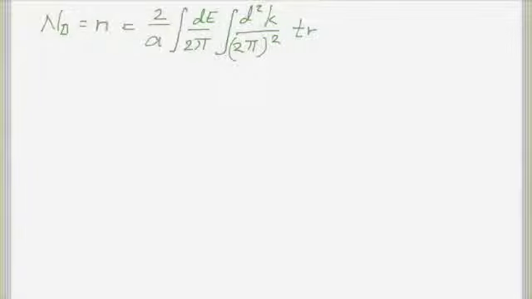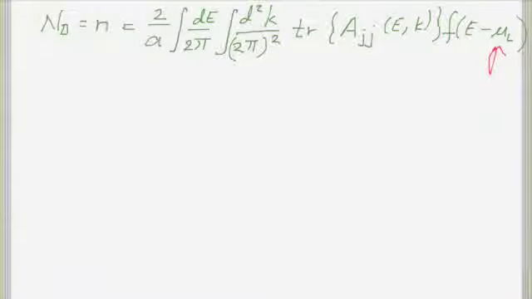Trace A JJ times your Fermi factor, say in the left lead. Well, you know N, you know the spectral function, because it's just a flat band region of your left lead. You just assume it's an ideal lead, an ideal wire, nothing changing back there. What you're trying to find is this. That's what you don't know. And so you set up some iterative algorithm until you finally get mu.